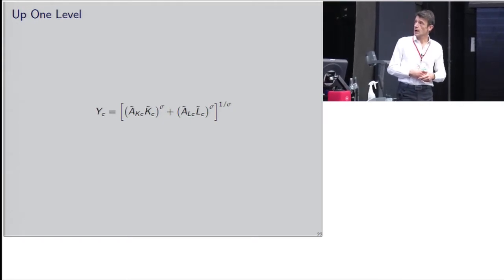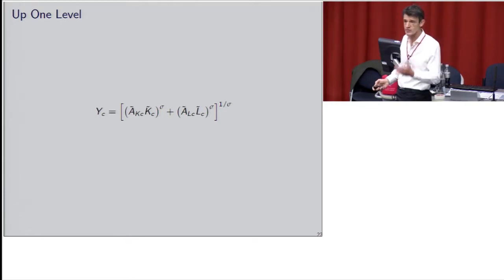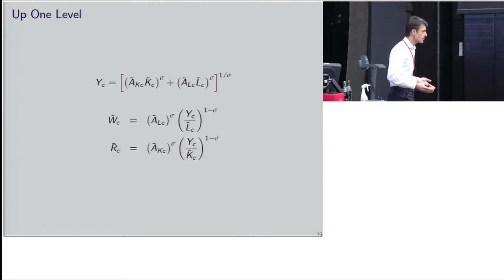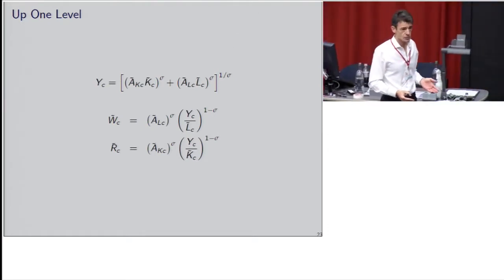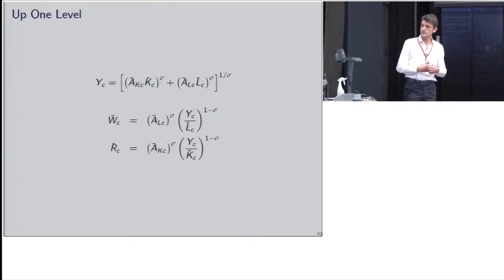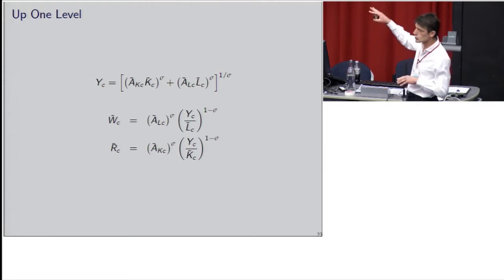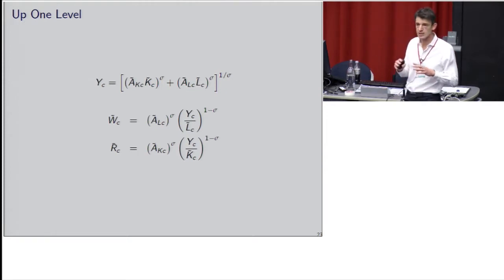All right, so what do we do when we write these things? What have we done so far? Well, after writing this production function, the first thing we've done is to take marginal products and equalize them to factor prices, which I'm doing again here. And then what we have done in the previous two cases is take the ratio of this expression and then write it in terms of the ratio of the A's.